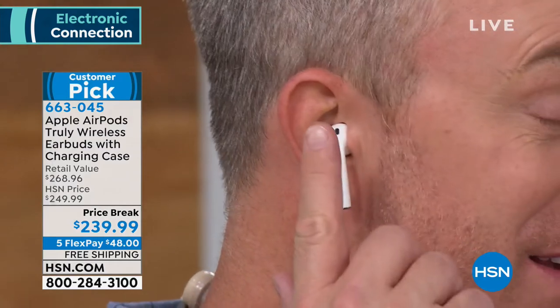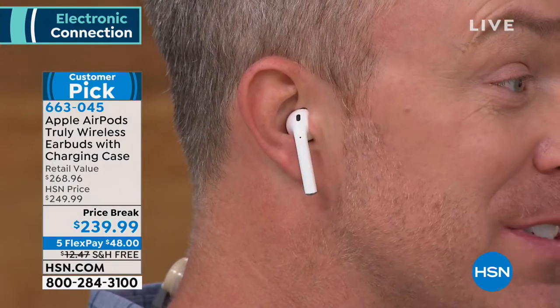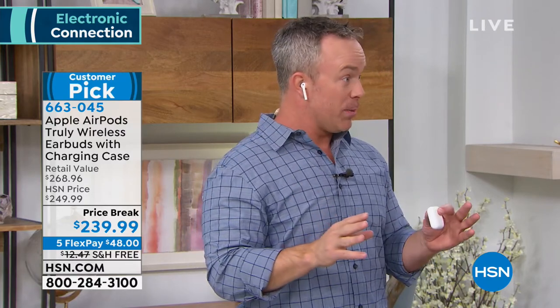And why have they done that? It's because it's not just Apple. That's Apple technology, giving us better audio, giving us pause and play, giving us a comfortable fit, really cool design. But you know what audio's inside? It's Beats. Apple went out and bought a little company. And the thing is, they could pick any company they wanted. They went with Beats because of the better audio experience. Beats does not have a truly wireless earbud or AirPod. It is this. So if you want to get Beats Audio, Apple technology, this is what you want to give to someone.